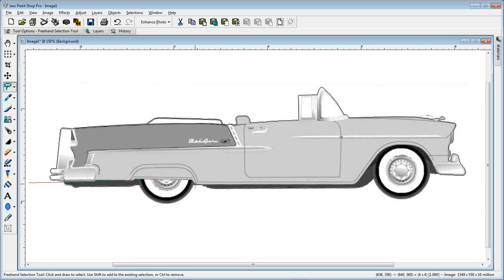Okay, now with what I'm doing here is I'll end up with 2 layers in the beginning.